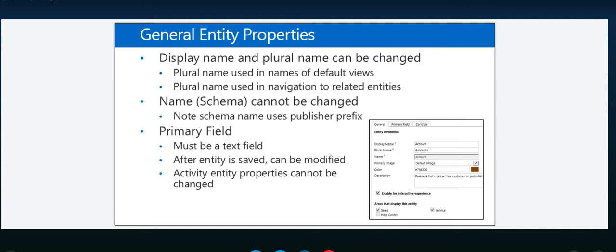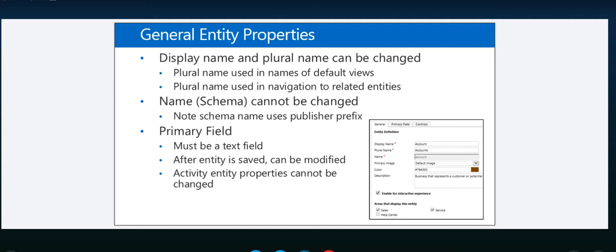However, the schema name cannot be changed. So even though you can change the display name and the plural name, you cannot make changes to the schema name. An example there is the case entity. We all refer to it as case. We see it as cases in all the views. But the schema name is incident. That was the original name when it was first created, and it cannot be changed.